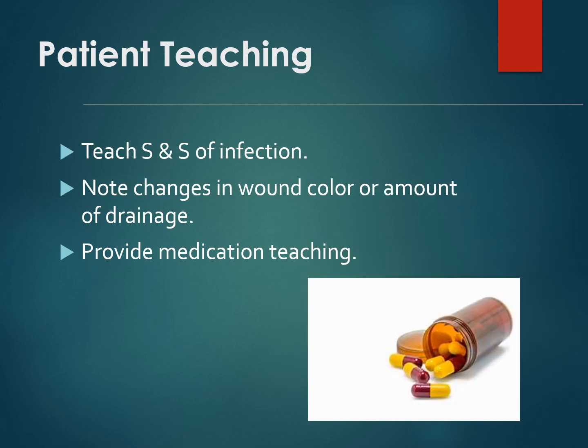Patient teaching. Teaching them signs and symptoms of infection after surgery is very important. They are getting a lot of discharge information after surgery, but that is a priority. What should they be looking out for? What should they call for? Things like that. They should note changes in wound color or amount of drainage, and then just providing overall medication information. What are the adverse effects that they should be looking for? How long should they take antibiotics for? Those kind of things are very important to prevent any kind of infection, reinfection, or drug-resistant infections as well.